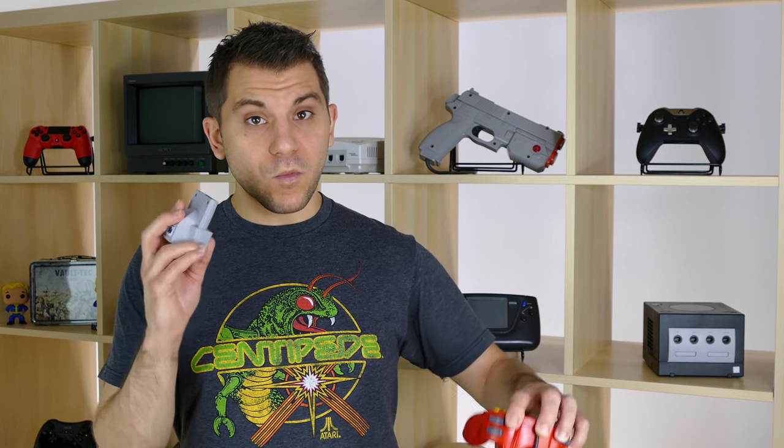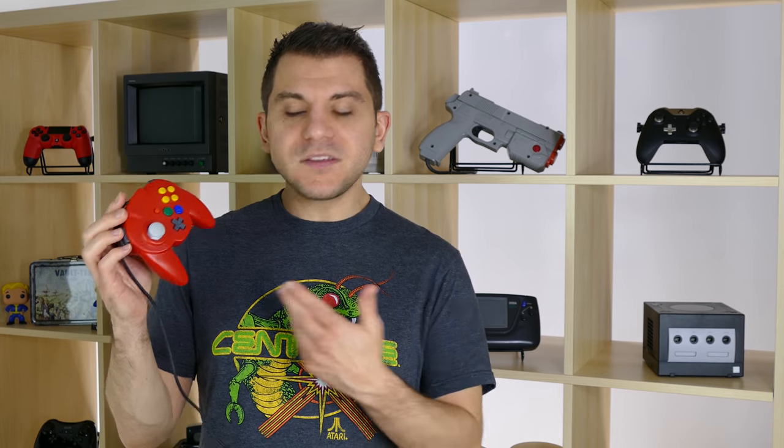In fact, even at its most basic functionality, the Rumble Pack works a lot better in this controller than it does with the original N64 controller. There's no wiggle or give, this thing just feels solid and flush. Which is crazy because you think that Nintendo would have done this better than HORI, but HORI just went the extra mile and made that work even better than Nintendo did. This controller is insane, and there's a reason why people want so much money for it.